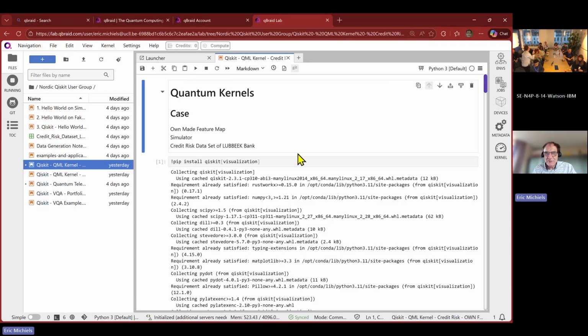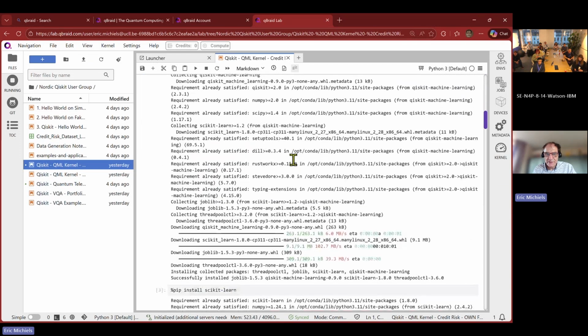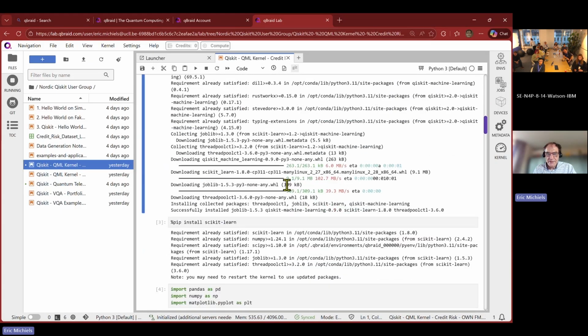So this is an example of a quantum kernel. What we do need to install here is Qiskit machine learning. So that is something that you need to install to do this. I also have installed scikit-learn, the traditional data science kit, because this is a hybrid approach.